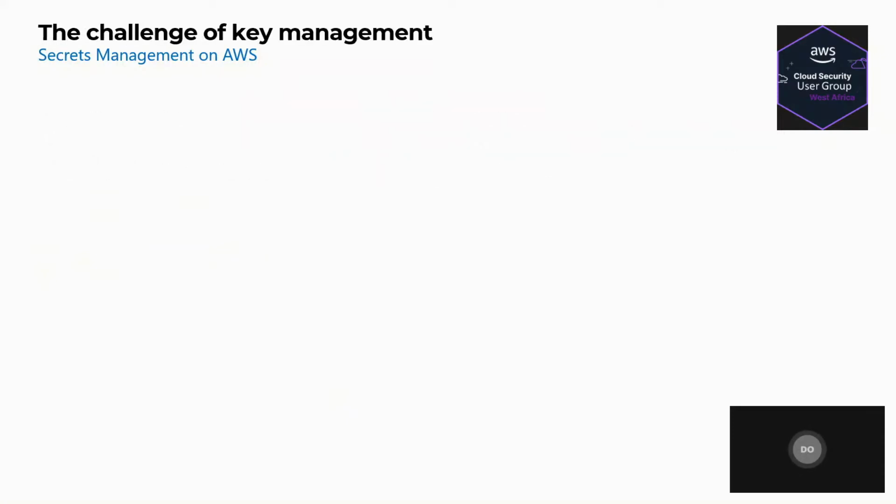So let's start first with KMS. Before I talk about KMS itself, I wanted to give an overview of encryption in general. What exactly is encryption? To put it very simply, it's a process where we take plain text.